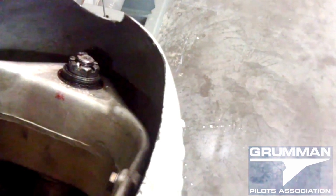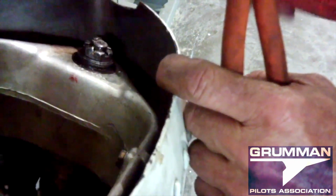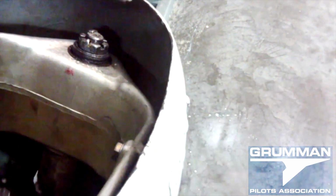And then finally, not my prettiest one, but it's not going to go anywhere. Okay, now we've got it all back together, it's time to put the tire in place.